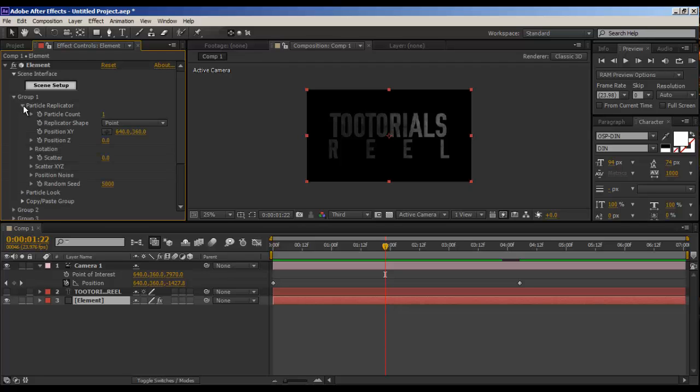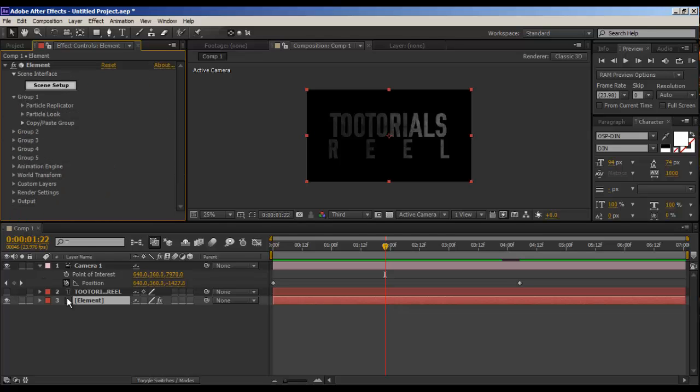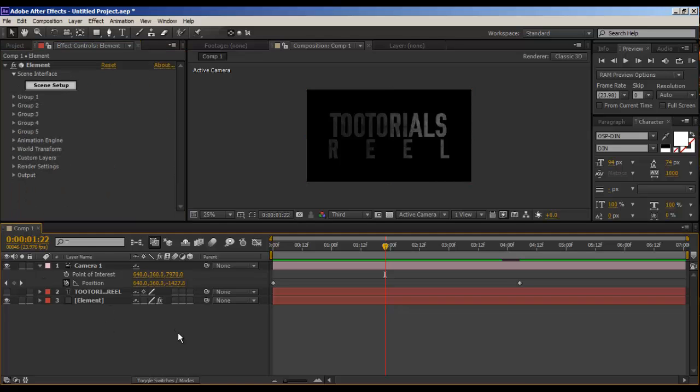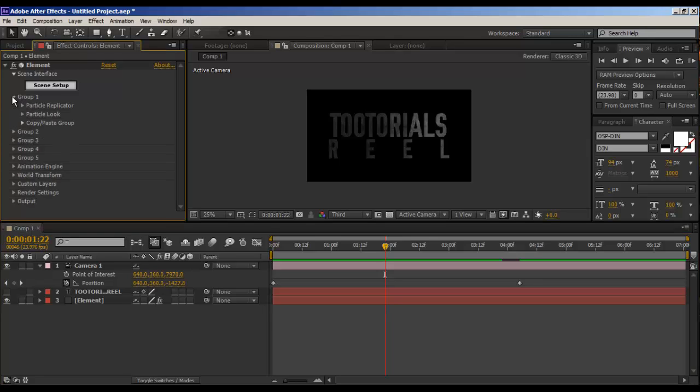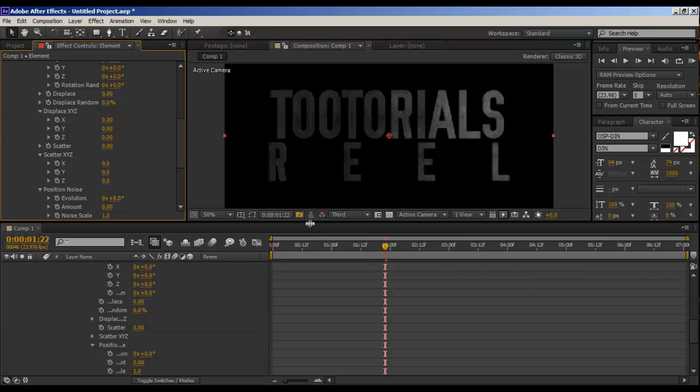Particle replicator or look. So to add the rotation we had earlier, we go to group 1, particle look, and multi-object. If we check multi-object, each of these letters is now an object on its own, and we can do whatever we want with them.